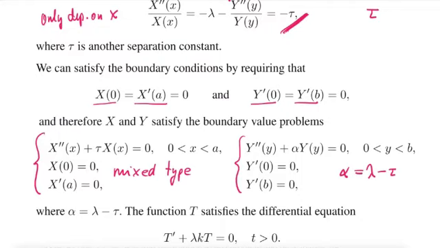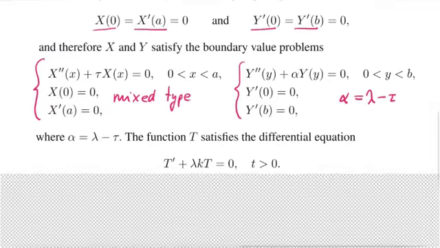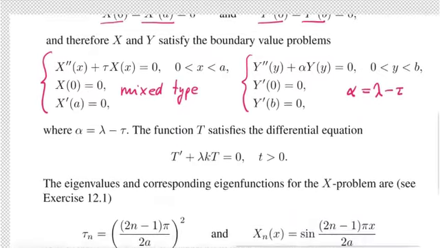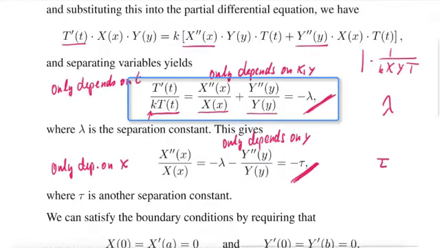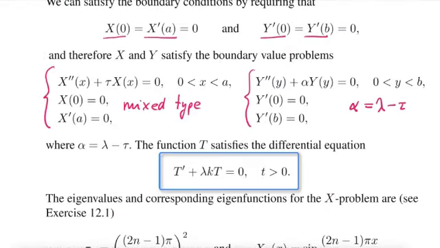So this means for the y problem, we know already the solutions, right? This will be cosine solutions, and the eigenvalues will be n pi divided by b all squared. And for the mixed type, actually, we know the solutions too. So let's come to that. First, let's look at the time problem. The time problem came from up here. I need to go back just a bit. So here, this is for the time problem. We have t prime is equal to minus lambda k t. So this is what I write down here.